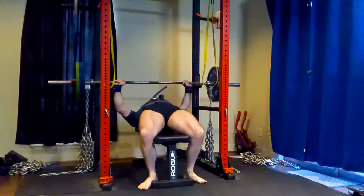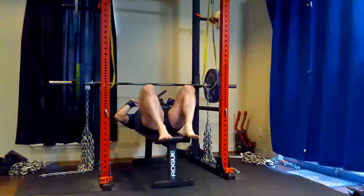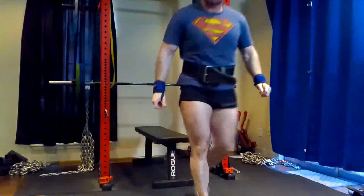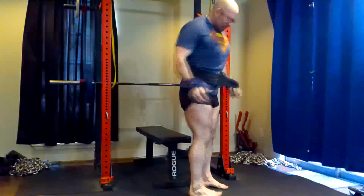So we're just going to have to deal with the pressing, and I'm going to adjust what I'm doing with my pressing, and you guys will see throughout the video. That was hard for me today. That heavy chain weight, even with just 275, the lockout was slow. It was hard. Felt heavy unracking it. So we're calling it good training max.